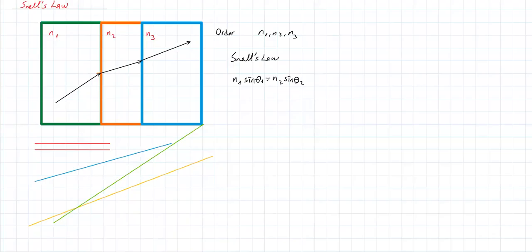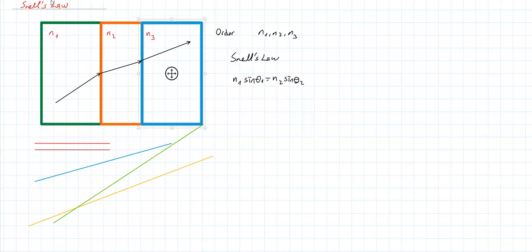Okay. Now, the first thing I want to cover is Snell's Law because it's really the basics of geometric optics. In this question, as you can see, there are three media with different refractive indices. Let's say medium 1, medium 2, and medium 3.